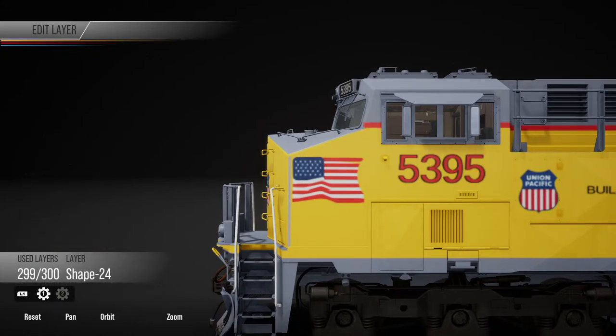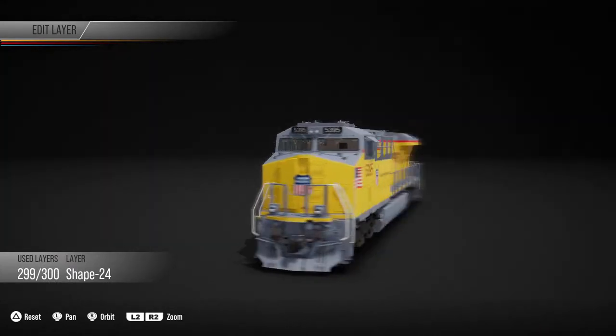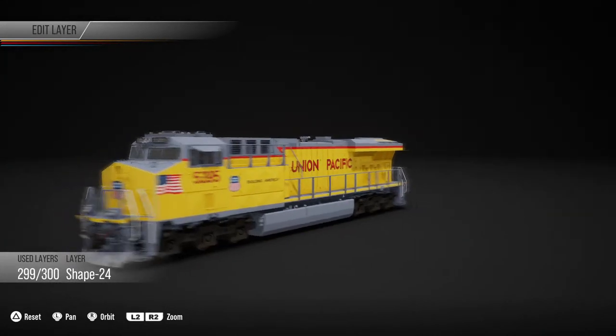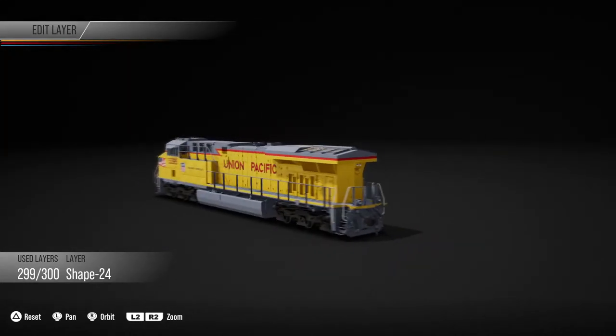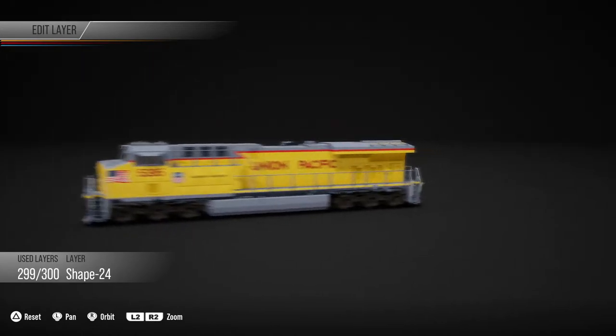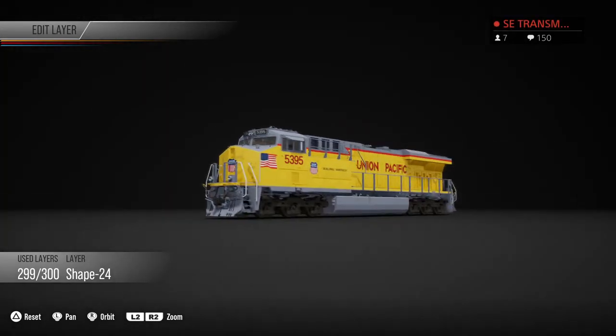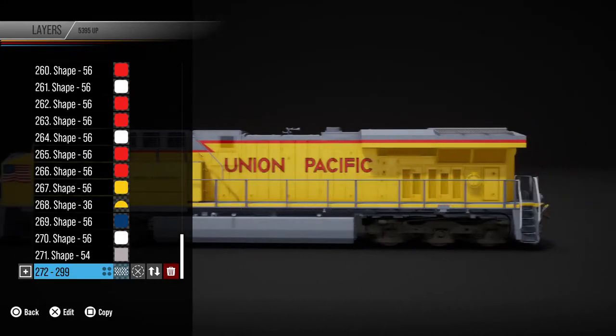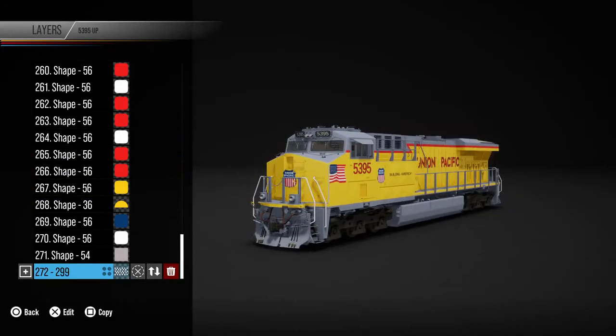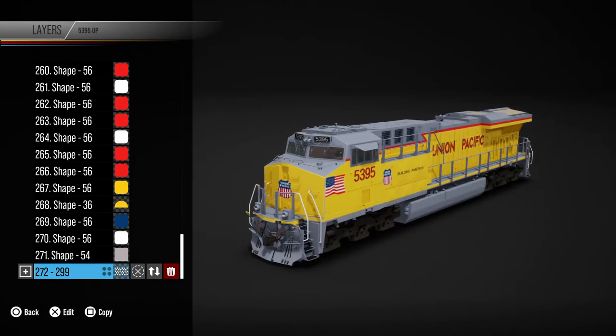So we are at the limit, 299 layers. The flag is done. The numbers, the Union Pacific, of course, the numbers on the back of the train, we don't have enough layers for that, but the whole one is covered. That's the good thing, right? So now we can run it.